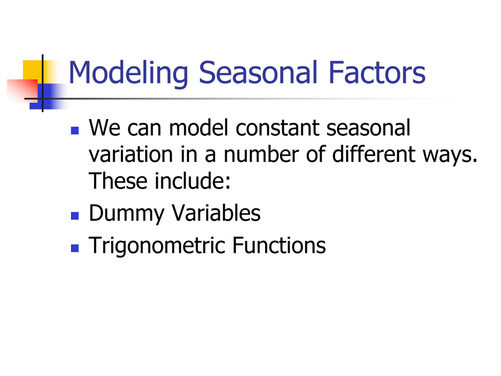Now, how do we model that seasonal part? Well, we could model constant seasonal variation in a number of different ways: dummy variables and trigonometric functions. I think it's cool. We normally think that trigonometry is not used in statistics, but it is. I don't see it done a lot, but I have seen sine functions or cosine functions directly embedded inside a model equation to model this type of cyclical behavior. But what I've seen more commonly is the use of dummy variables, which I'll talk about for just a couple slides. Dummy variables we're familiar with from 512, and there's really nothing more to them than what we've learned in 512.